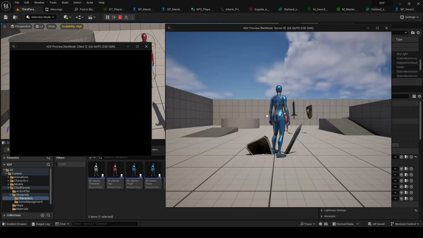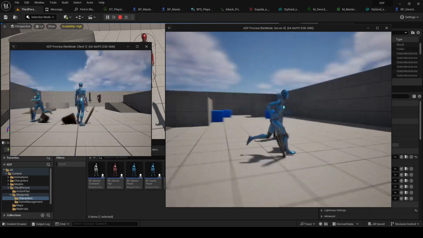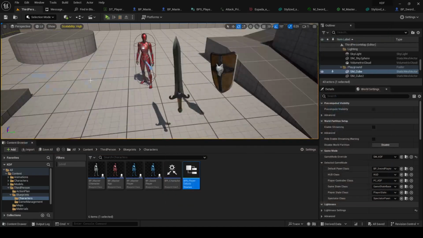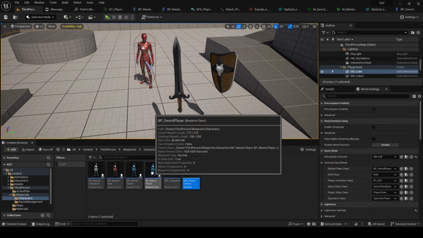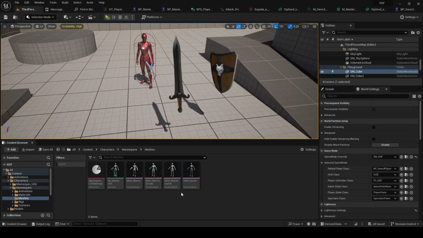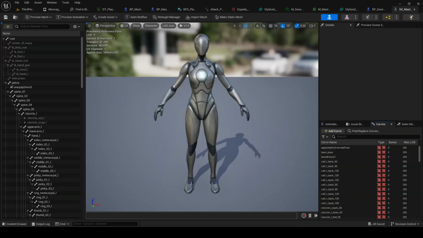So now they will be attached, but they are not attached in the right place, you can see. So we need to go into our skeleton and actually set up the sockets.